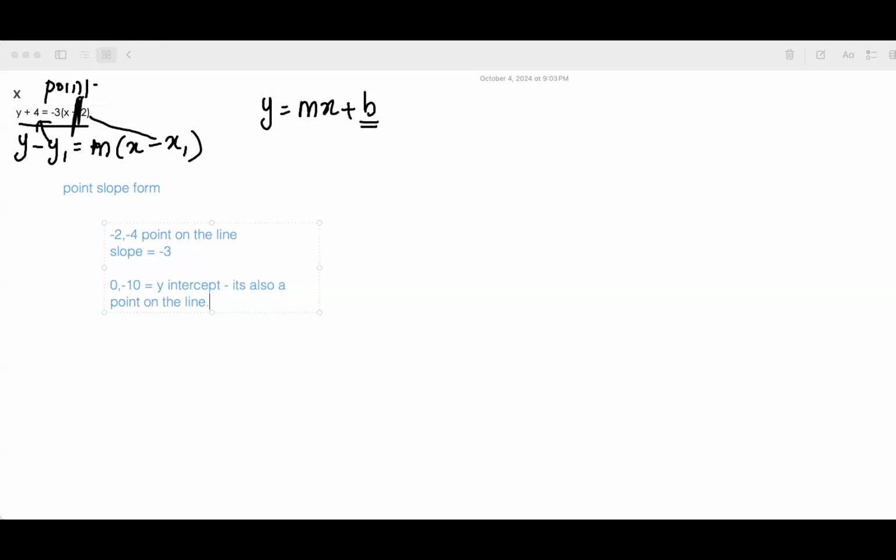I'll come there. So now, Subi, your question is, in the equation, there is a y + 4, right? So why did I write the point as -2 and -4? Is that your question? Yeah. Good one. So let's see. y + 4 equal to -3 times x + 2. But the general format is what? There has to be a minus in there.